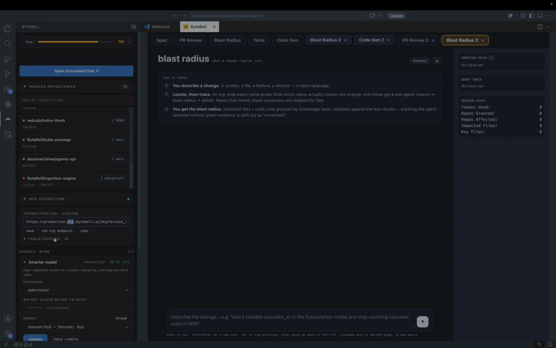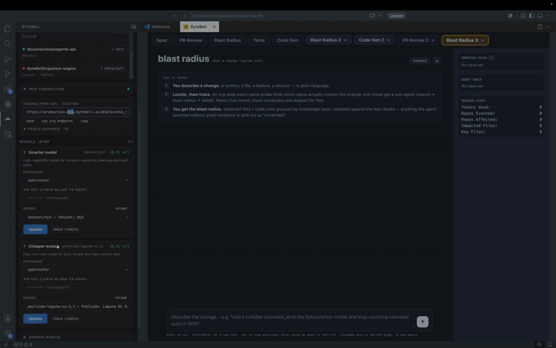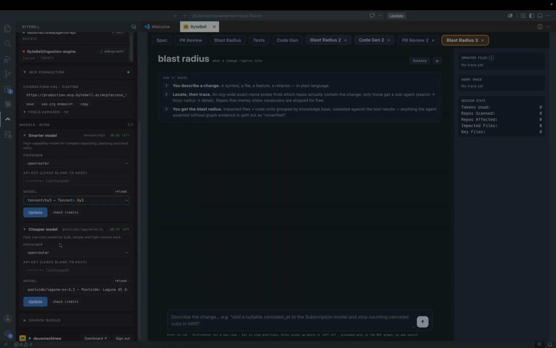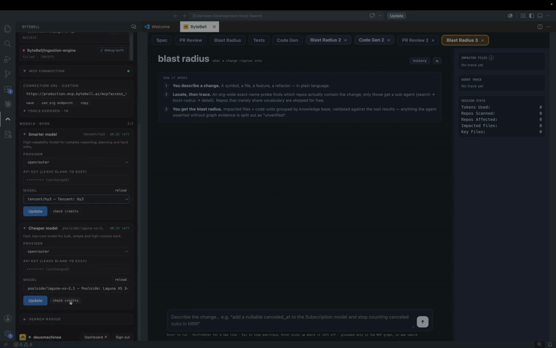And what this verification layer does is it improves the accuracy a lot, and basically it will push the accuracy beyond 93% while incurring only 20% of the cost because we use open source models all along the way. So on this I have entered my API key for OpenRouter and selected a cheaper model called Tencent i3, and for an even cheaper model I have selected Laguna, which is half the cost of Tencent i3.